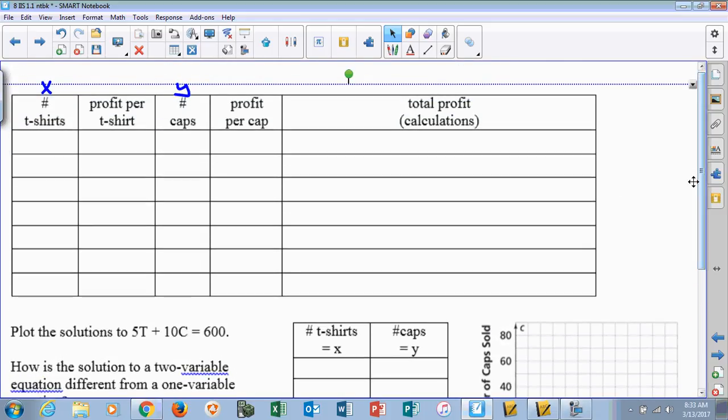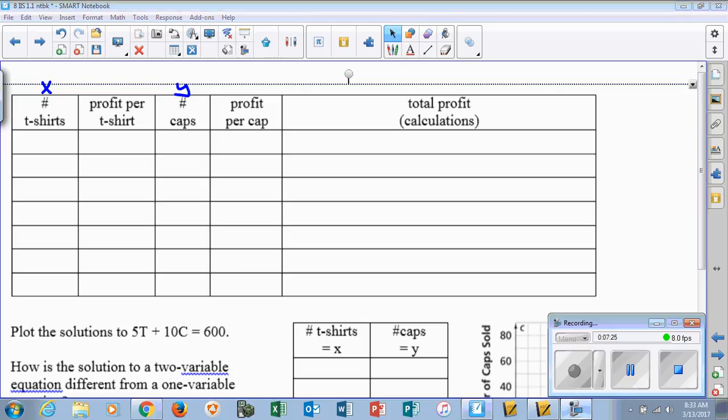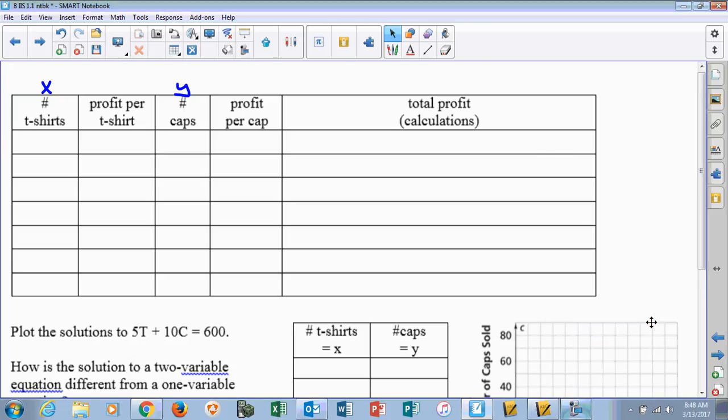So, go ahead and we're going to pause this. So I'm going to go around to all the groups. Just give me one of your points here, and we'll put them all together. We'll start with you guys. Just give me one of your answers that you got to 600 or more.